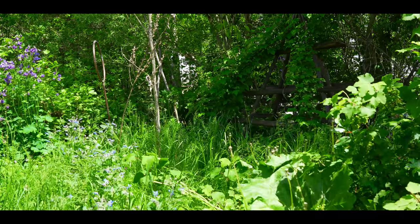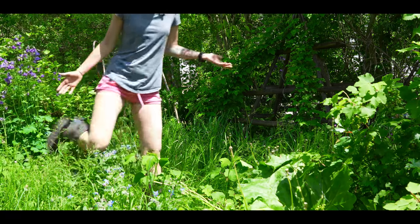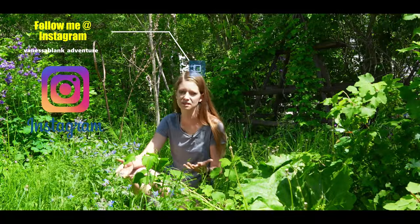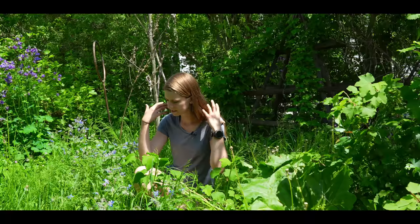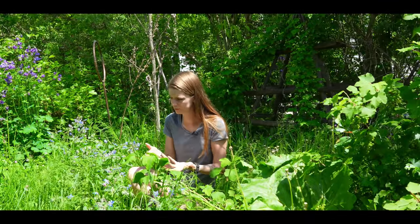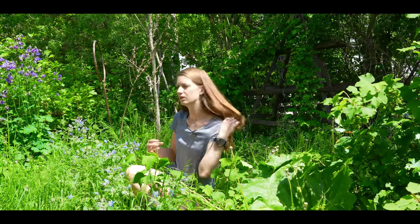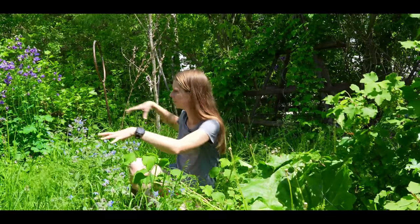I know at first sight this bed here does not look like a bed, it looks very chaotic. Everything is growing here, but no vegetable. Now it is May, and in May here in Germany the vegetable season for most vegetables is starting, before it is too cold. And I let everything here grow inside the bed, which I do not plant, because this is the best fertilizer for your earth. Now in the springtime I dig in the ground and put the plants that are growing here under the earth. It will rot under the earth and it will be the best fertilizer for the ground. The plants will grow very great on top of these plants here.